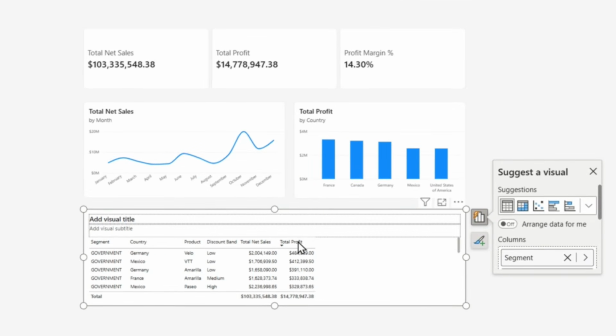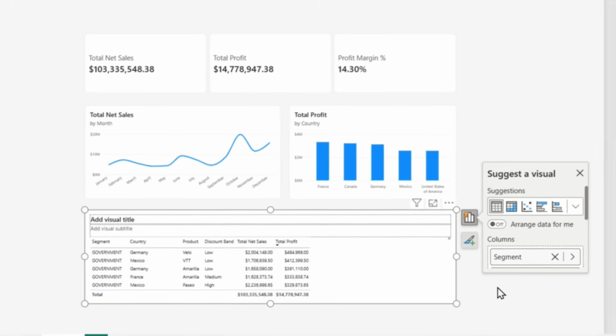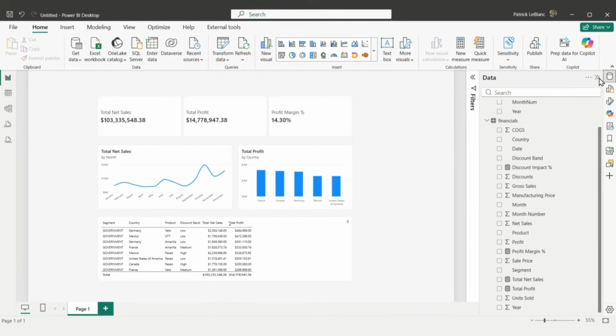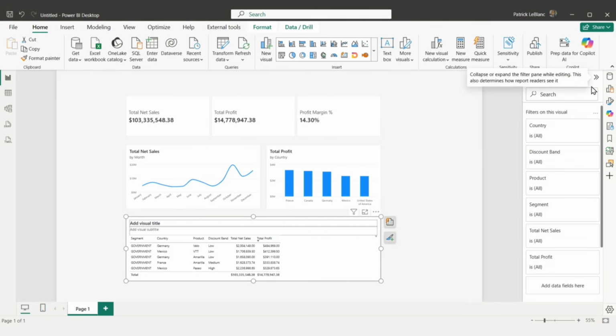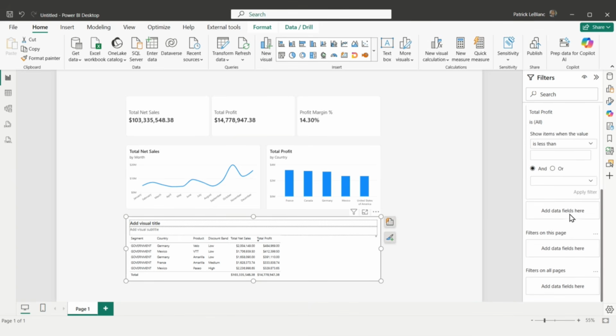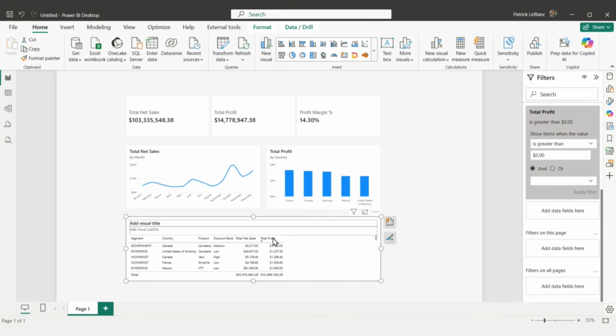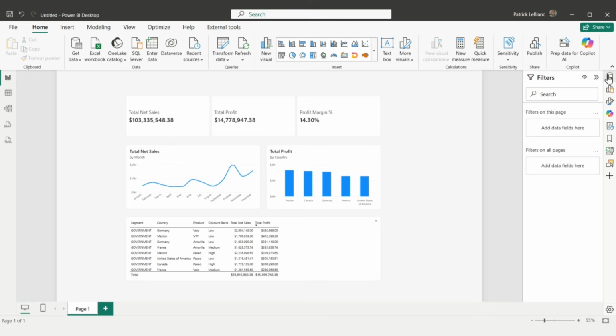But if I start sorting total profit, you can see that some people had negative profit. And maybe I want to ignore the negative profit ones. And I can increase the font and size of all these things if I want to. But I'm going to add a visual filter. And so on the profit, I'm going to expand this out, and I'm going to say greater than 0, because that's all I care about here. And I click apply. So now if I look, you'll see that everything is greater than 0, and it's only the ones with the profit.